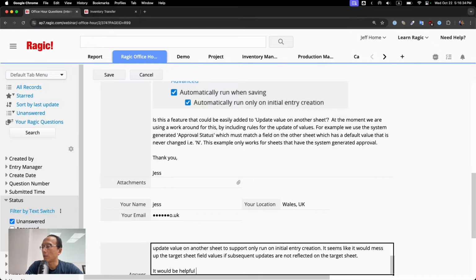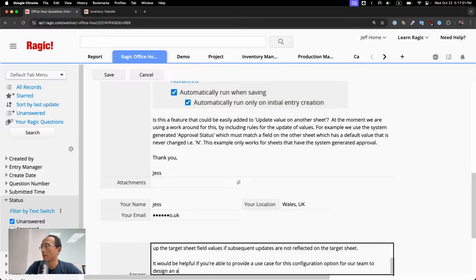It would be helpful if you're able to provide a bit more of a user story or use case for this configuration option for our team to design an appropriate configuration.